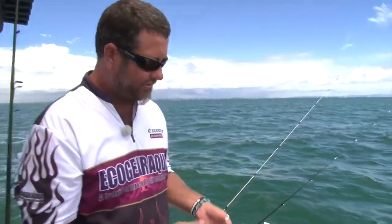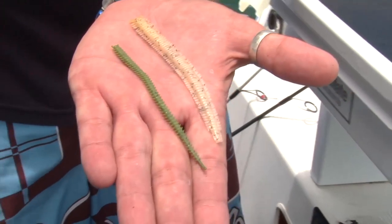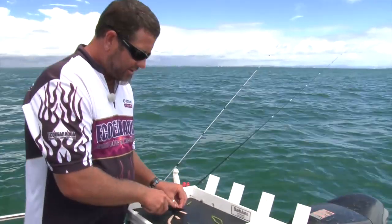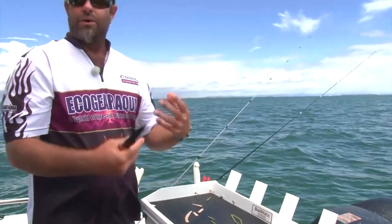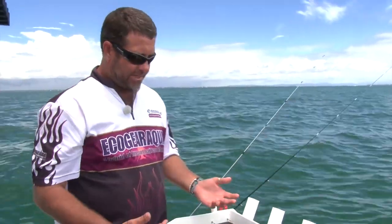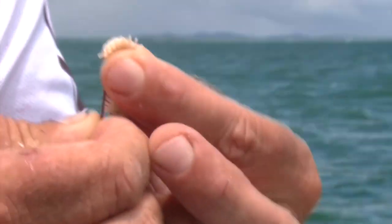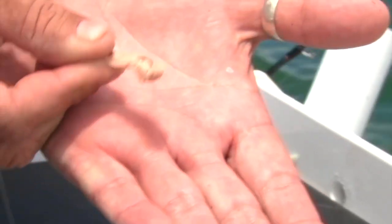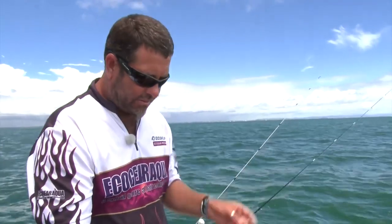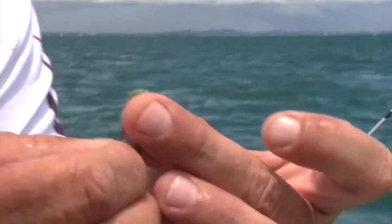They come in two different sizes in Australia — extra large and large. All we do is take them out of the pack and cut them up like you would normal bait — just cut them into pieces. The extra large I'll cut into three or four pieces; the standard large, same thing. Once you've cut them up, I always return them to the juice so they stay hydrated. You fish them exactly how you'd fish a normal bait: just like you would with a normal worm, feed it down the middle, keep feeding until your hook comes out the opposite side, and the bait's ready to use.